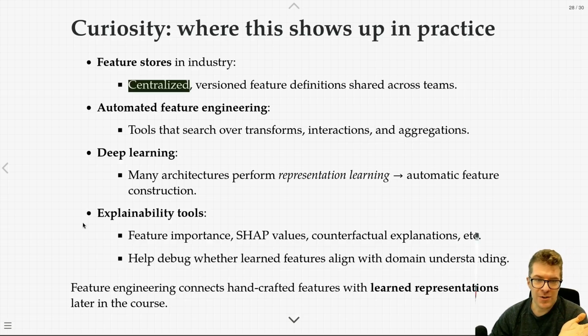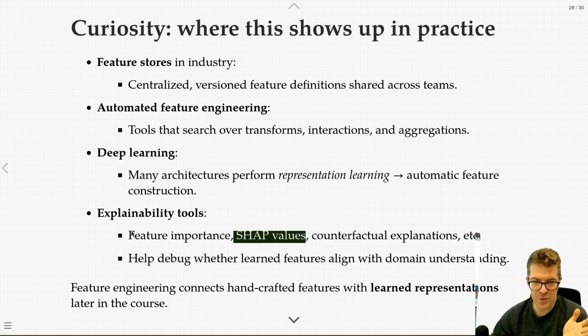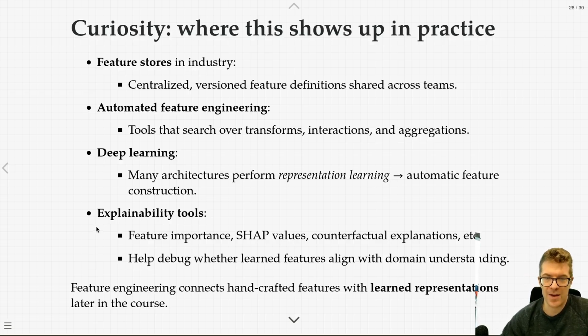We started looking into explainability a tiny bit in terms of feature importance in models. This is related to SHAP values, which is a super popular method of explainability across disciplines, and it's much more robust than the fancier explainability models that occasionally come up. Counterfactual explanations and reasoning are a bit beyond what we're talking about now, but they often, at some level, make reference to low-level features. And it helps to debug, right?